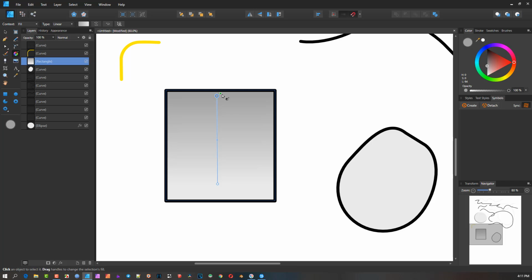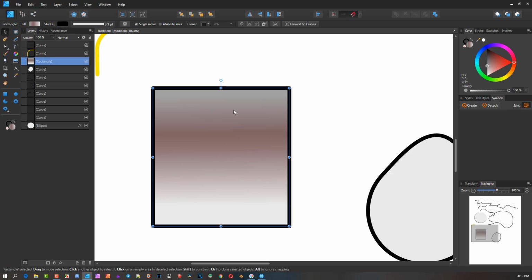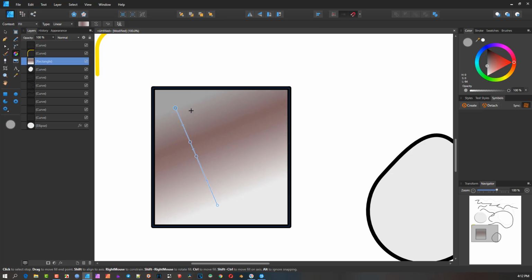However, here it is more convenient to work in the gradient, where you click an area, change whichever color, and you can click and drag these nodes accordingly and create your gradient based on that. Once you click off the area and say you want to get back to the gradient, if you click back on here, the gradient will appear. But if you're off this area and you press V, maybe get back to the move tool, and you come back here and you want to access the gradient, what you've got to do is select the object and just press the gradient again, or press G, which is the shortcut key, and the gradient will appear again. So you can reset the gradient and all the different types there.